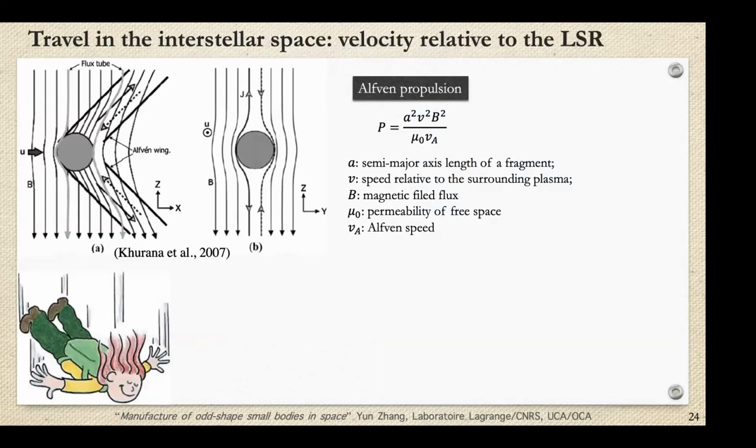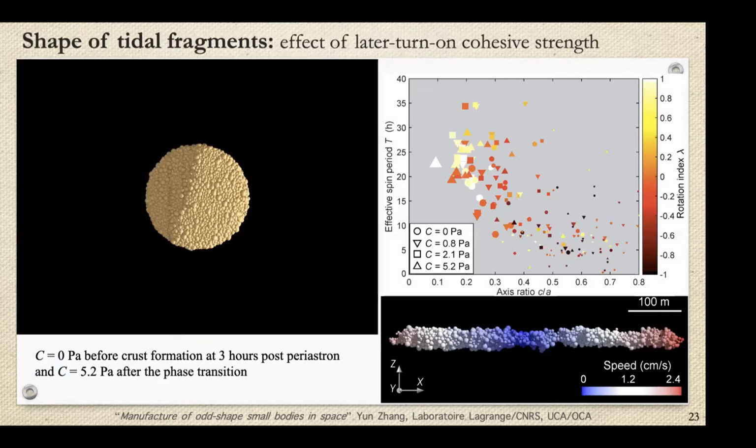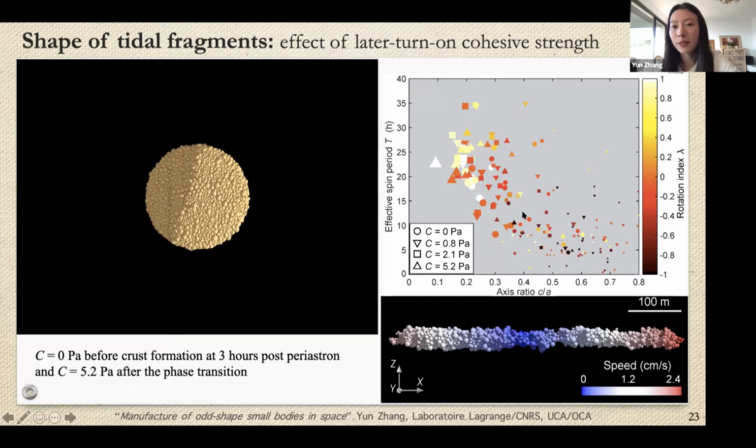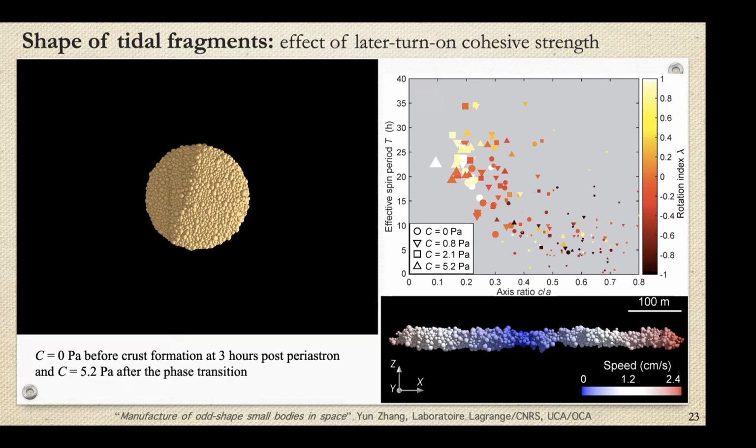Sorry to interrupt you, Yun, but can you show the previous figure? Here you're showing all the fragments, or just the ones that escape the gravity of the star? Yeah, this figure shows all the fragments. Okay, so the ones that escape the gravity, where are they? They are usually located on the far side of the fragment distribution. But can they also have the same characteristic, like C over A of 0.1, if they escape?